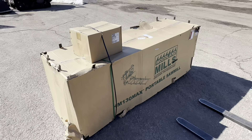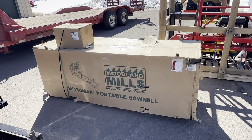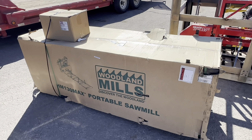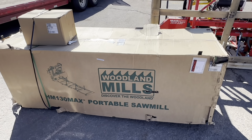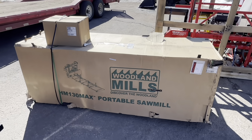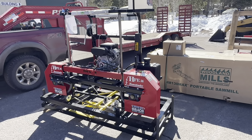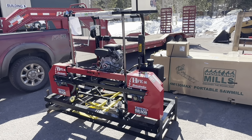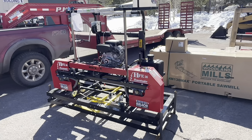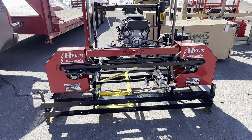So you're going to buy a portable sawmill — what is it that you don't know until you receive things? This is the Woodland Mill we just pulled off the truck, and you can see it comes in a box. It is a kit mill, so assembly is required. In comparison, this Hudson HFE 36 — and I've got an HFE 30 buried deeper which would be a closer matchup — is packaged how dealers would receive it. The track is underneath and the mill head is on top.